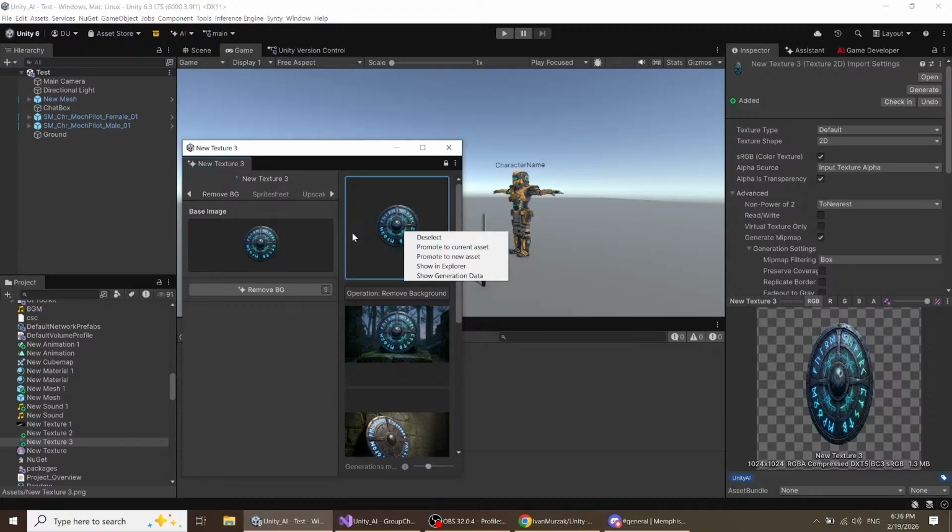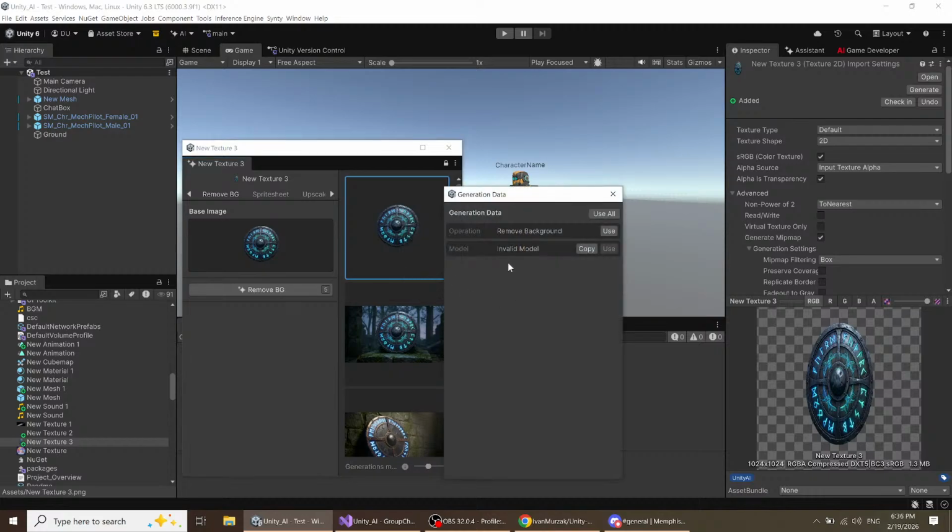All right, and then once you find one that you want, you can promote it to the current asset, or you can make it a new asset itself. You can also see the generation data, so if you ever want the prompt that you made for it, it will be there.